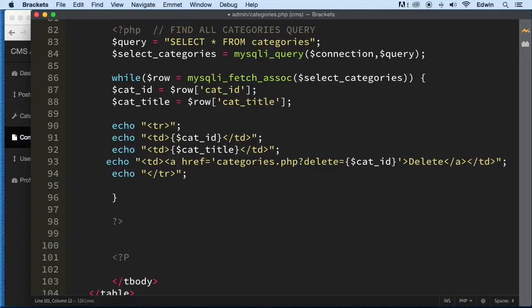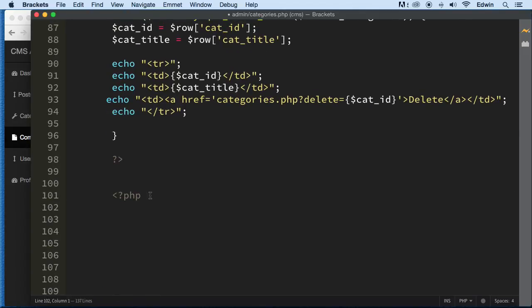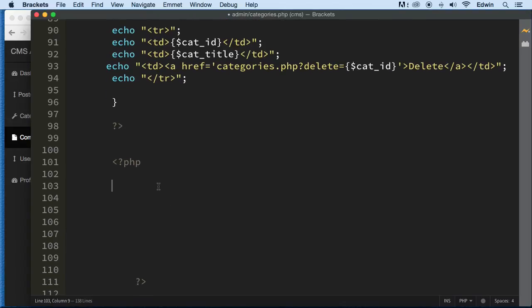So we open a PHP tag. Make sure it's lowercase. All right, let's go ahead and create one here. I don't like this cursor going all the way down, but that's fine. All right, so we want to check first if we see a GET request, a GET super global, right?